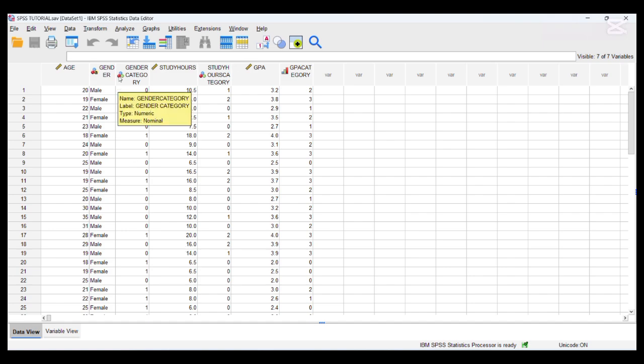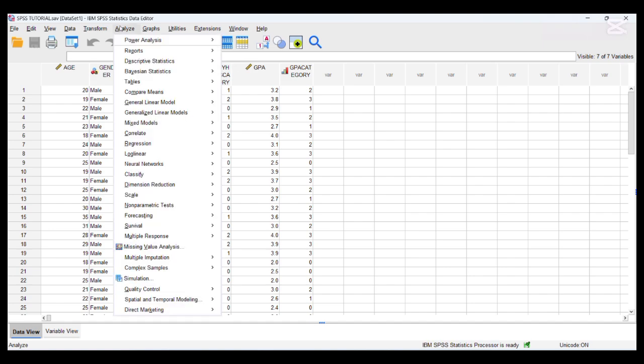To run your descriptives, the first thing you do is to select Analyze. Select Descriptive Statistics and then select the exact type of statistic you want to run. Cross tabulations is where you can do the association. So we would focus more on cross tabulations in the next video. Today's video will be about frequencies and descriptives.